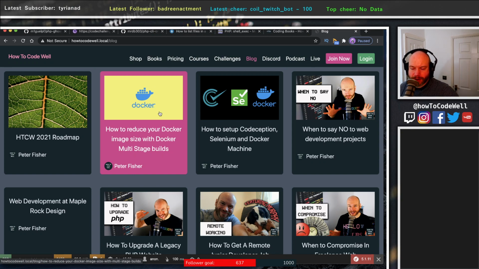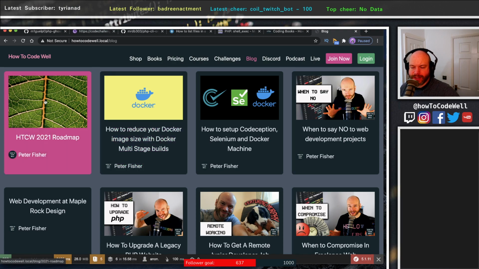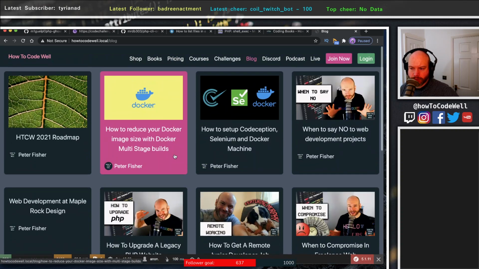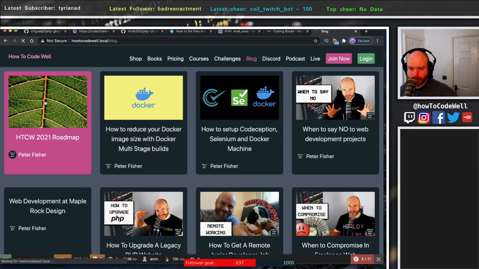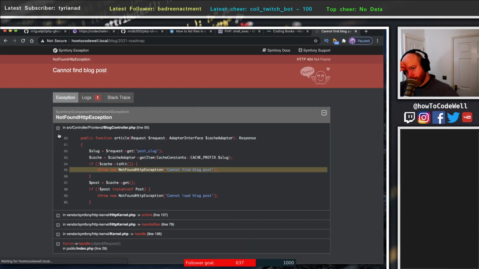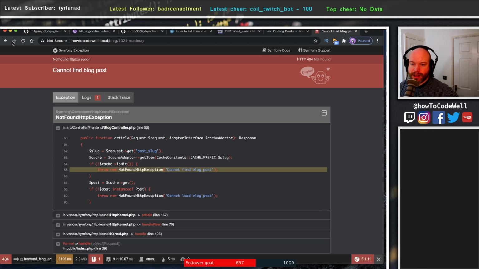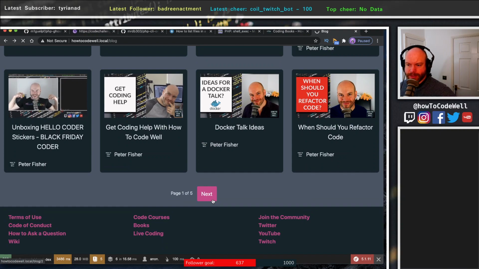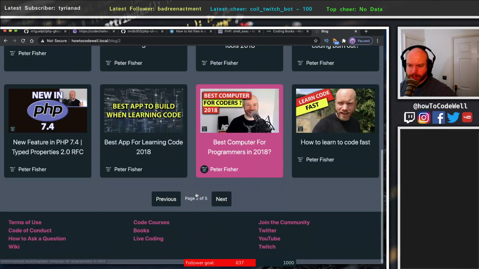It's done a request to Ghost to populate all of these things and store them in Redis. So if I was to click on you, it can't find the blog post. So it's dealt with the pagination, but if I do next here, that should now move to number 2, which is great.